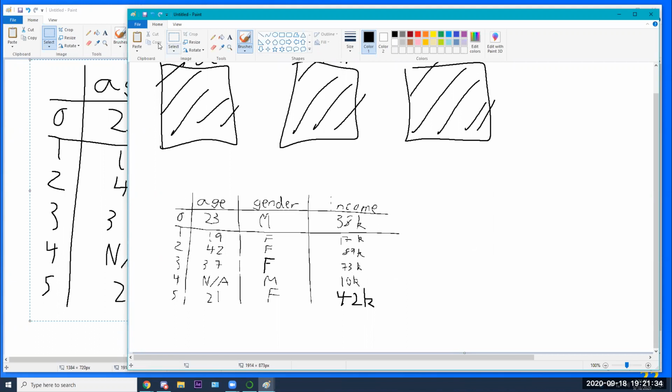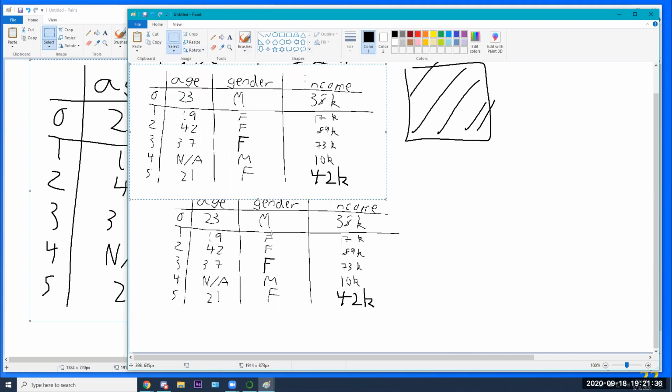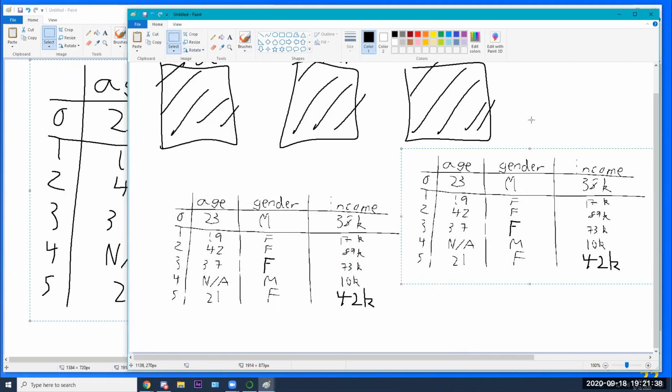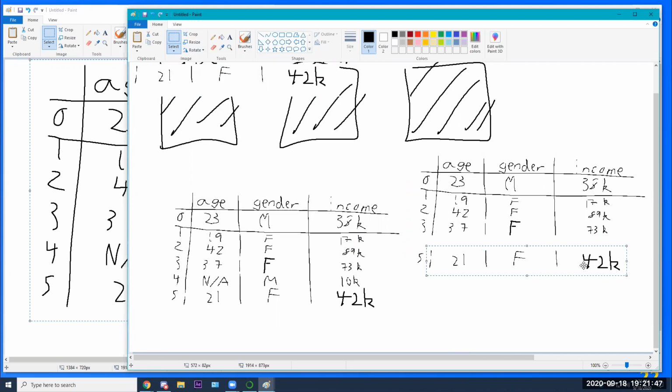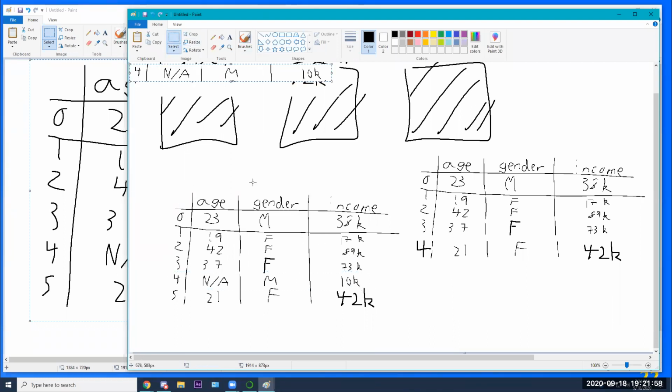So the first data set would basically look like this. Okay, whatever, I can't make this look nice, but the first one would look like this, and then the second one would look like this. Since we only had 1 missing value, the second one is just one value long.